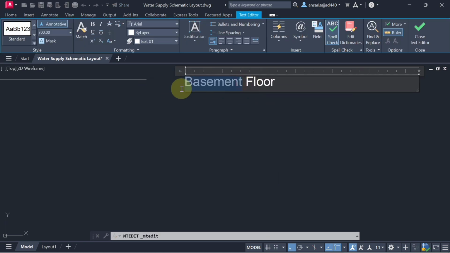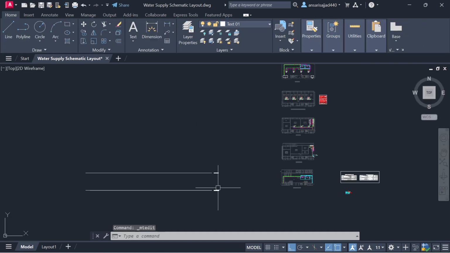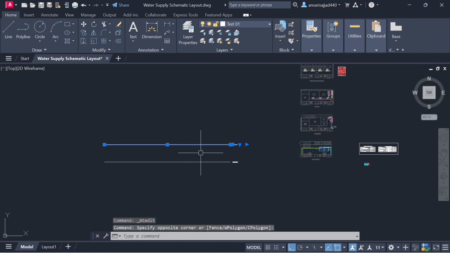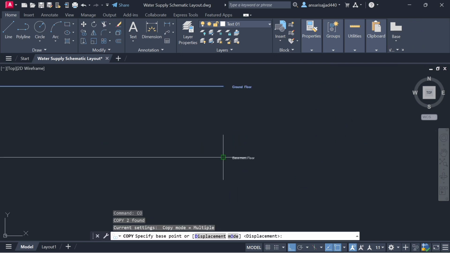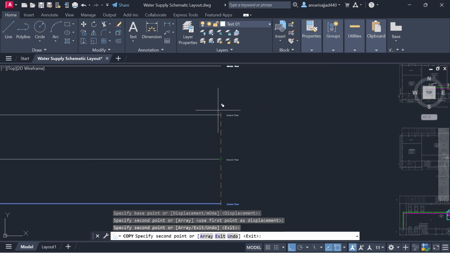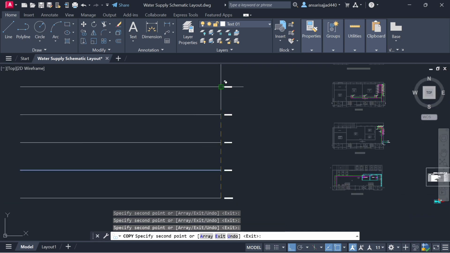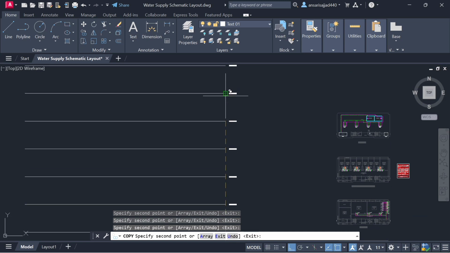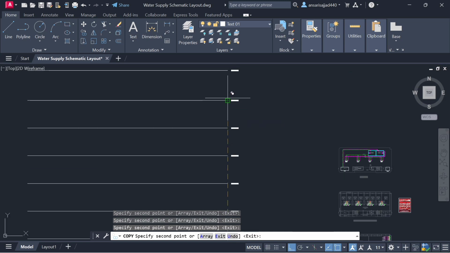Next we have a ground floor plan, so ground floor. In this way you have to copy each and every floor. Use the copy command, place it: first floor, second floor, third floor, then fourth floor, fifth, sixth, 7, 8, then finally we have a roof floor.